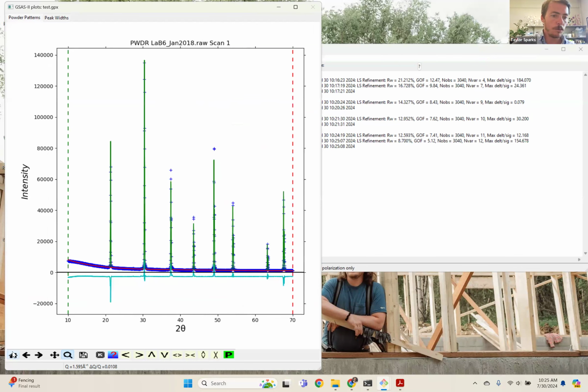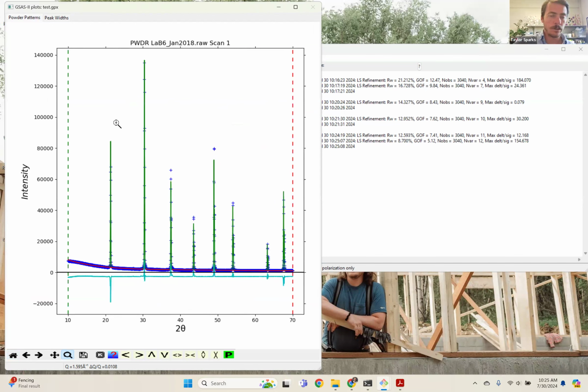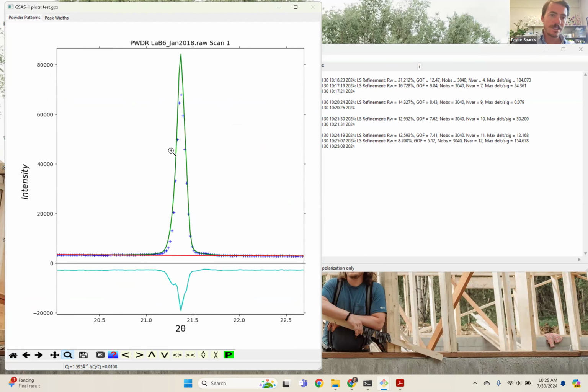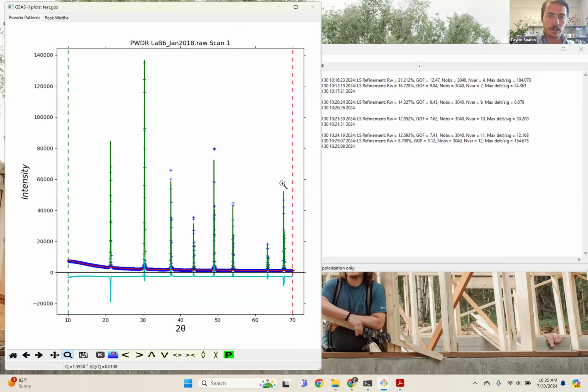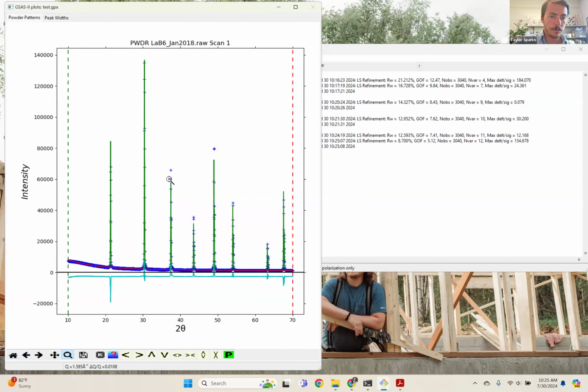And if we zoom out, we'll be able to see that it is mostly fitting this quite accurately. By the way, this must have been really good data because it's got 140,000 counts and the background is at 2000. That's a really good signal to noise ratio, whatever this data is, wherever it came from. It's pretty good. Let's now look at where the data error is coming from. So it's going slightly too high. So we're getting negative error because it's going too high. Let's look out over here. Kind of similar. It's really pretty close.